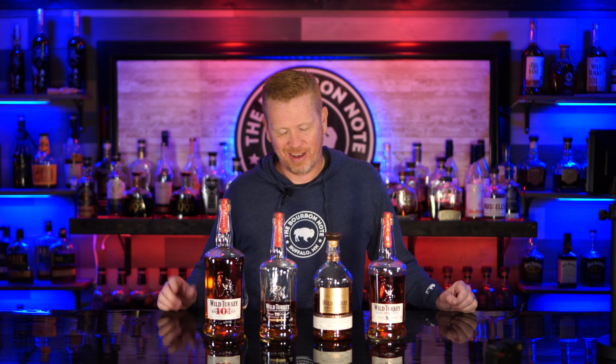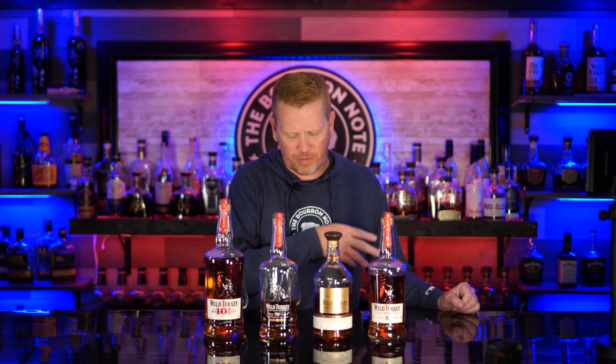So in a shocking turn of events, these all smell eerily like Wild Turkey bourbon at 101 proof. Joking a little bit, but I am noticing some differences amongst them for sure. Let's go sample number 1 on my right. 1, 2, 3, 4. Sample number 2 is coming across a little bit weaker. They're all obviously very similar because at the end of the day, it's Wild Turkey bourbon at 101 proof with, again, just a slightly different age or a single barrel.